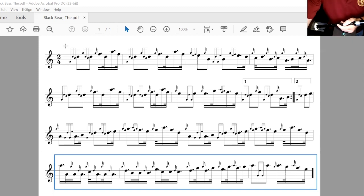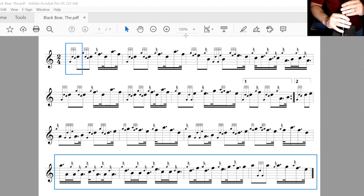Oh yes, finish up on this throw on D. So we're going to try that again, just really slow. One, two.